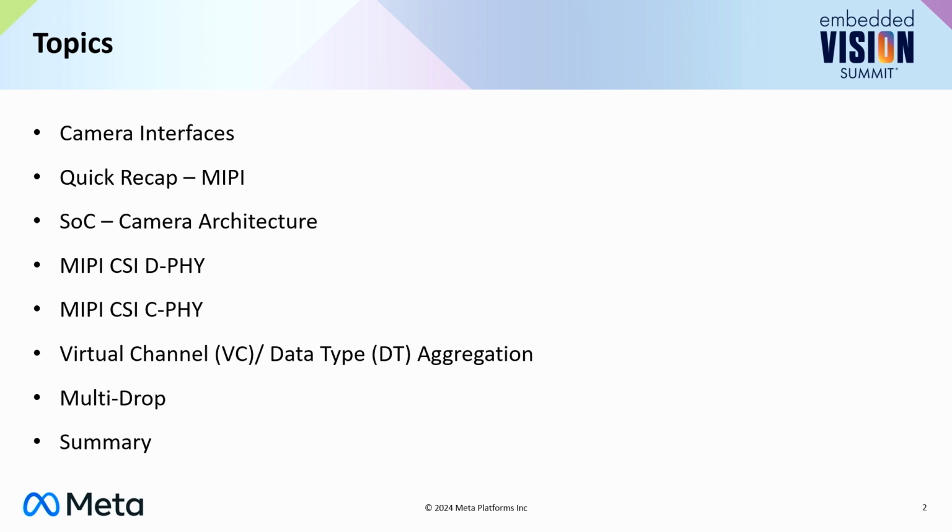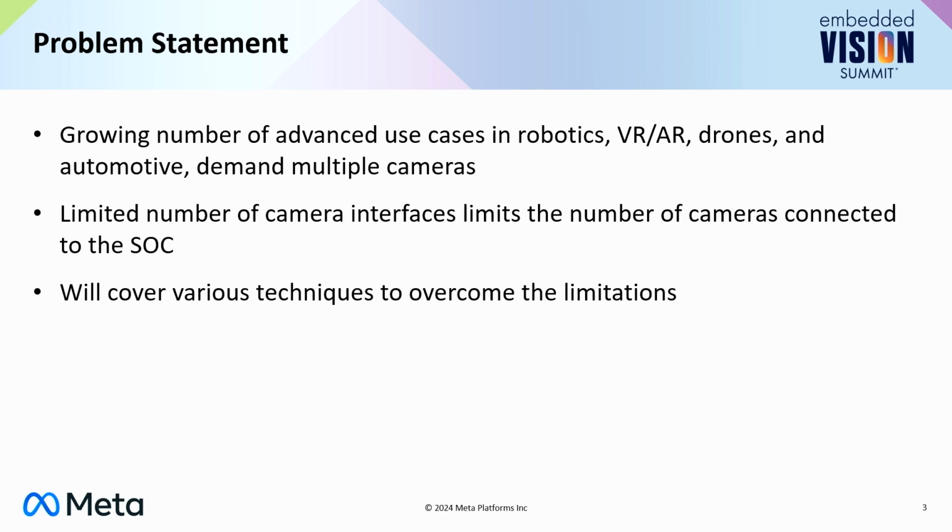So the topics that I'll be covering are the general camera interfaces that are available, and a quick recap of what MIPI is, and the camera architecture in perspective of the camera. Then what is MIPI CSI, DPHY, CPHY, and some aggregation based on virtual channels, data types, and multi-drop.